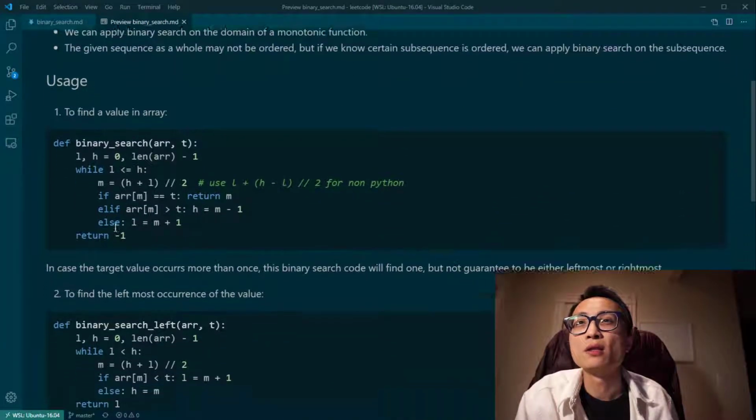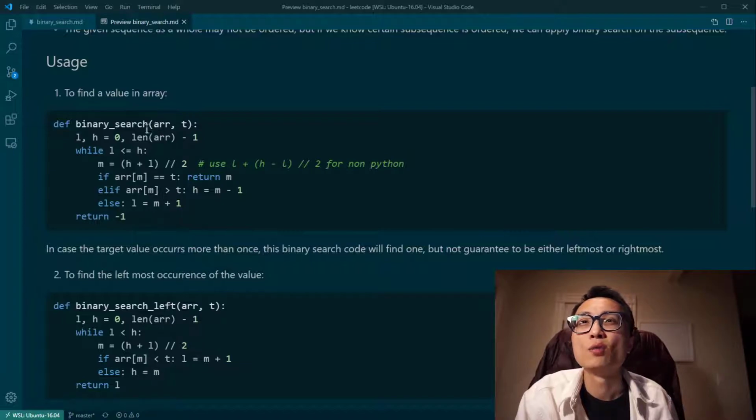And just to reinforce the point here, we can apply binary search on the domain of a monotonic function. Sometimes we don't actually have an array, but rather we can define a function that takes a number, and by calling that function we can determine whether we want to move the high or the low.